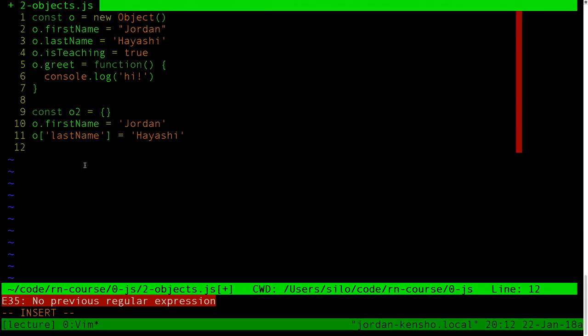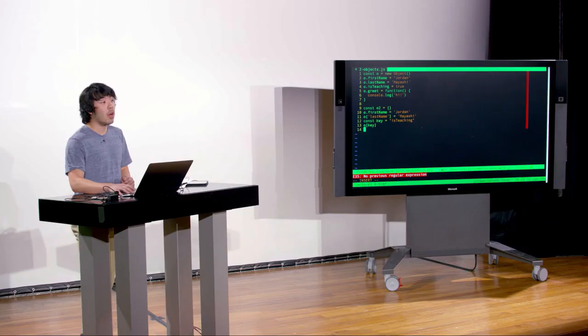So I could do is teaching, and do O, and then pass in this variable here with a value of is teaching, and that will set that key.